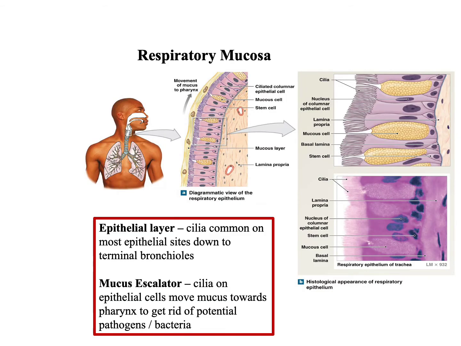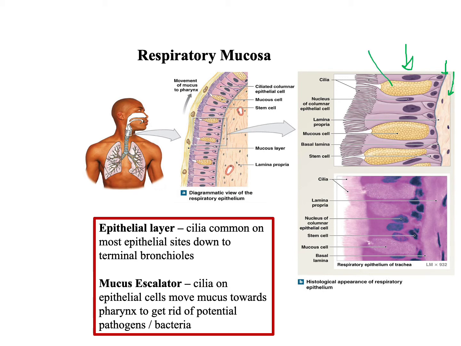The respiratory mucosa is the mucosa that makes up the lining of the respiratory tract. And it consists of an epithelial layer. Let's see, I'll get my marker here. Right here, that sits on top of a basement membrane, and then there's generally a lamina propria, a thin layer of areolar connective tissue beneath that. Okay, so this is our mucosal layer.